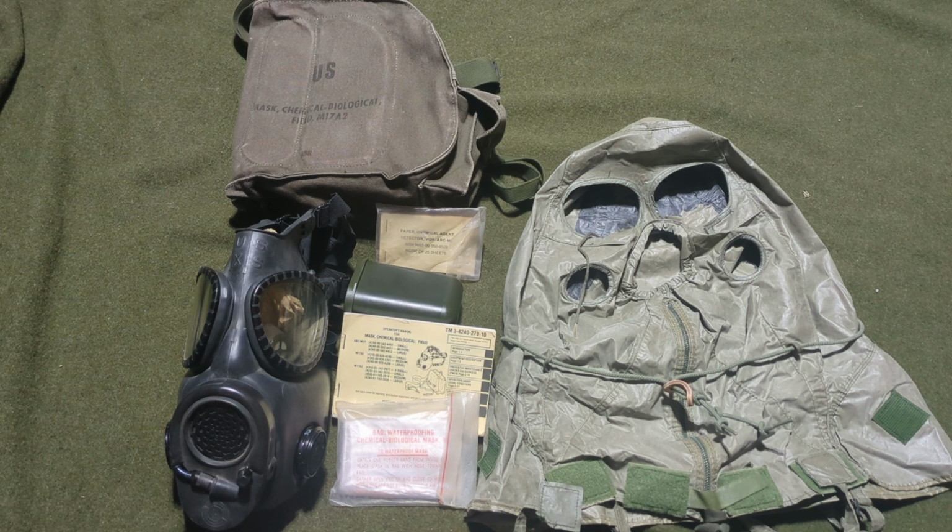Now, you may be wondering, Phoenix, what is an extra small M17A2? Well, an extra small M17A2 is exactly what it sounds like. Believe it or not, they actually made M17s in an extra small size. Some of you may have believed they only made small through large, when that's actually not the case. Right around when they introduced the M17A2, they introduced an extra small size. So getting into this, I'll go over the history of the extra small M17A2.